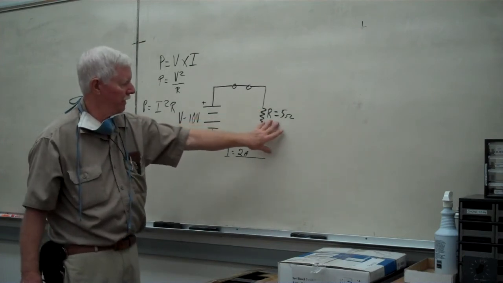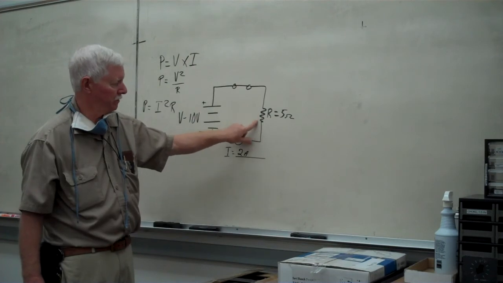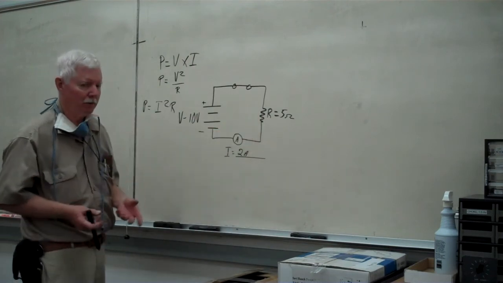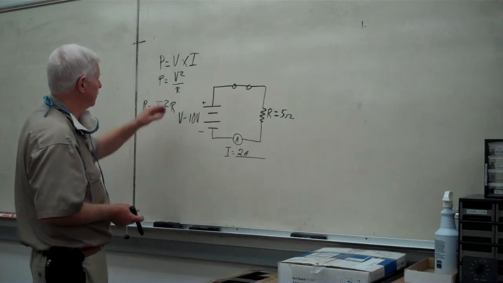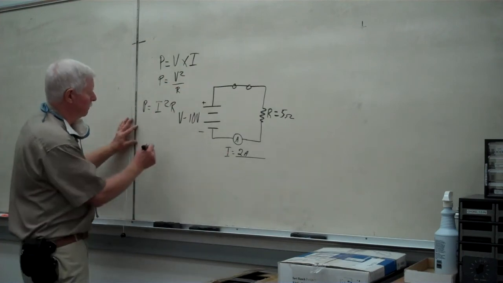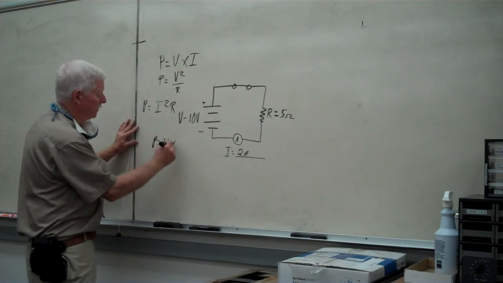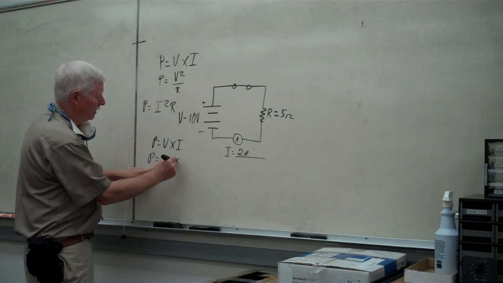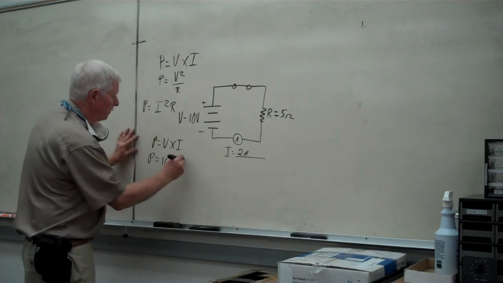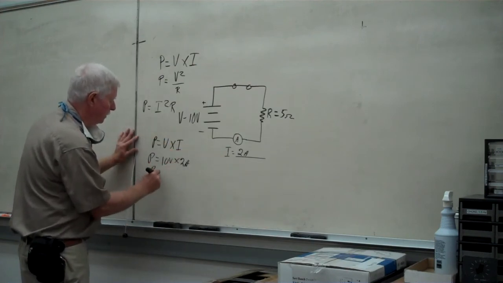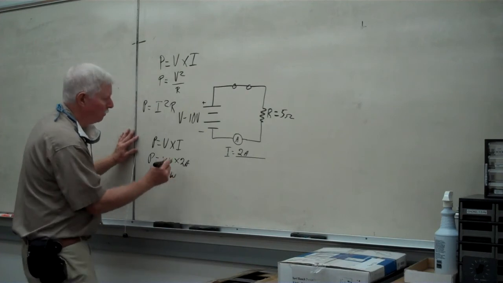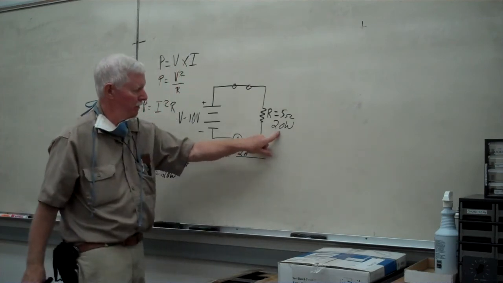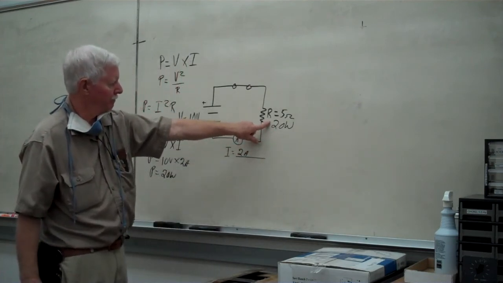So in this case, we're going to find out how much this resistance has to dissipate. Power is going to be in the form of heat, and that heat is going to be calculated in watts. In the first case, where we have power as voltage times the current, power will be equal to 10 volts times the current, which was calculated at 2 amperes. So the power in this particular case is going to be 20 watts. 20 watts of dissipation by this particular resistance.